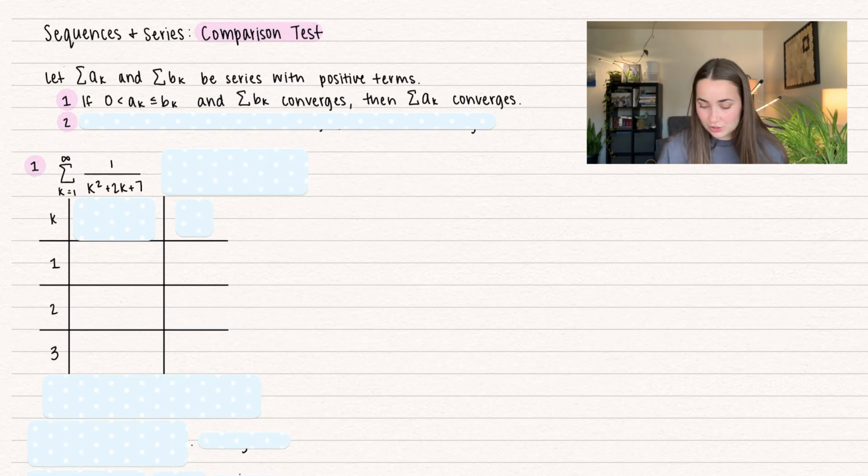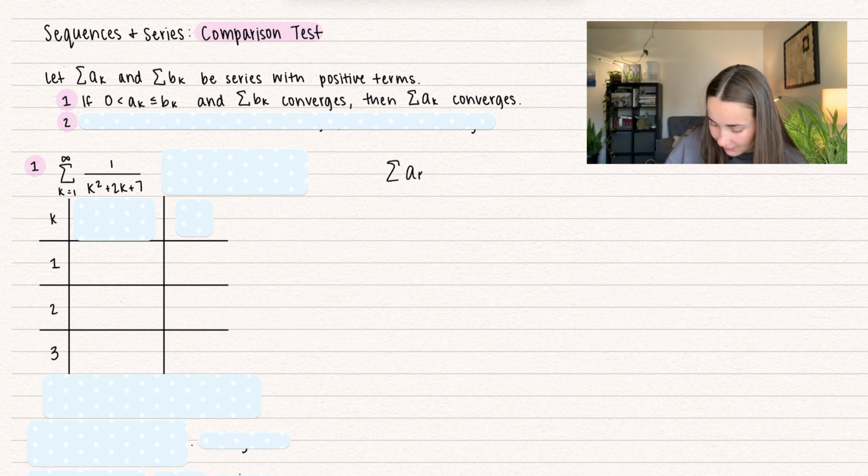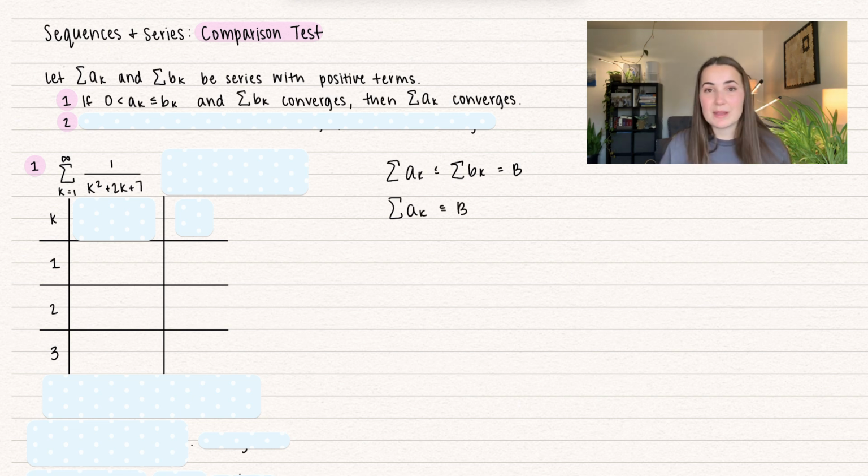So first we have if the terms A sub k are all smaller than B sub k, and we know that the series B sub k converges, then that means the series of A sub k is going to converge. So here we have all of the terms are smaller, right? Which means that the series A sub k is smaller. So another way to write that is the series of A sub k is less than or equal to the series of B sub k. But we know B sub k converges, so let's just say this is equal to some number B, right? That's what it converges to. Well, that tells us our series A sub k is less than or equal to some number B. So if our series of B sub k's converges, then obviously our series of A sub k is also going to converge.